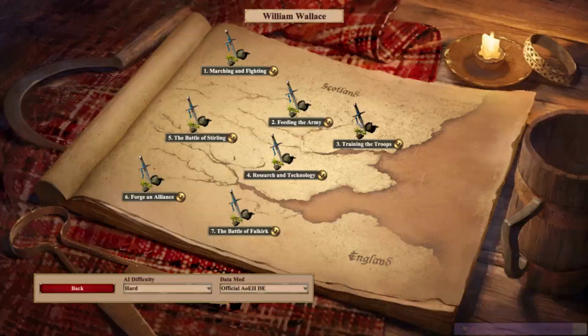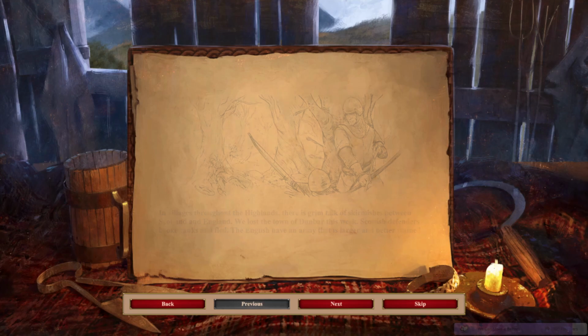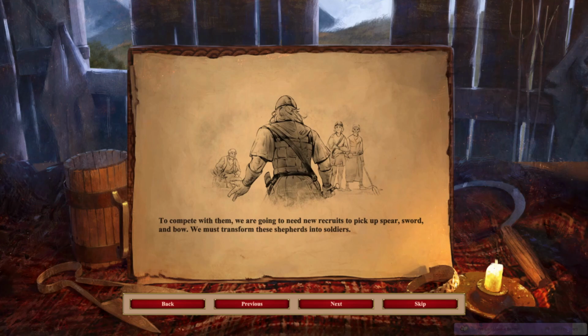Training the troops. In villages throughout the Highlands, there is grim talk of skirmishes between Scotland and England. We lost the town of Dunbar this week. Scottish defenders broke ranks and fled. The English have an army that is larger and better trained. To compete with them, we are going to need new recruits to pick up spear, sword and bow. We must transform these shepherds into soldiers.